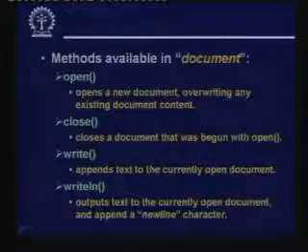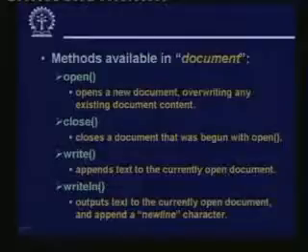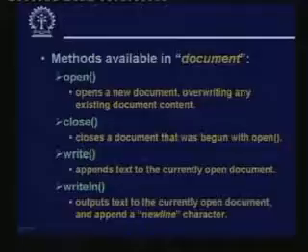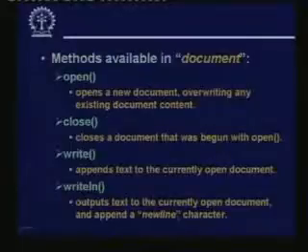Similarly, you can close a document. You can call write or writeln. Write means you just write the string specified in the current location of the document. Writeln means after writing the string you append a new line character automatically. So, in this way, by using write or writeln, whatever you are outputting gets appended or merged to the surrounding HTML document.